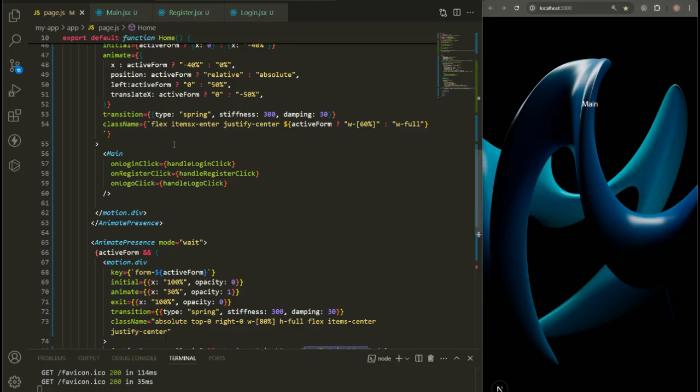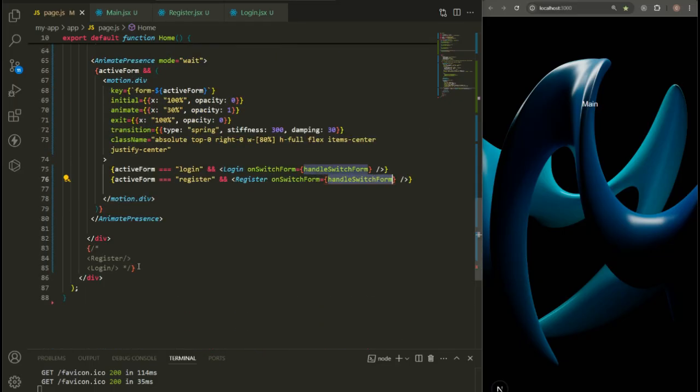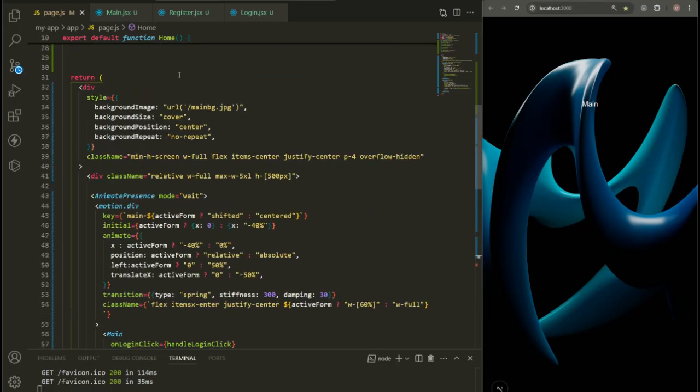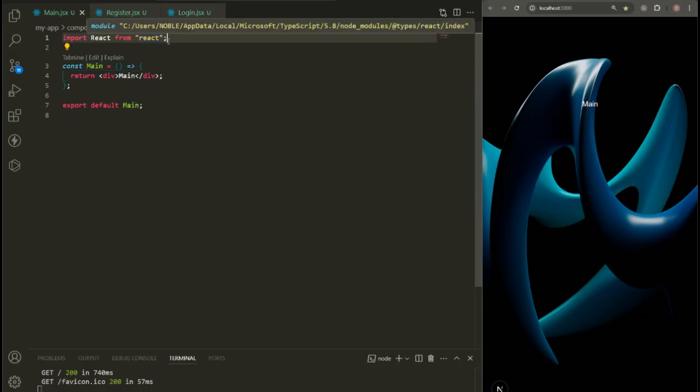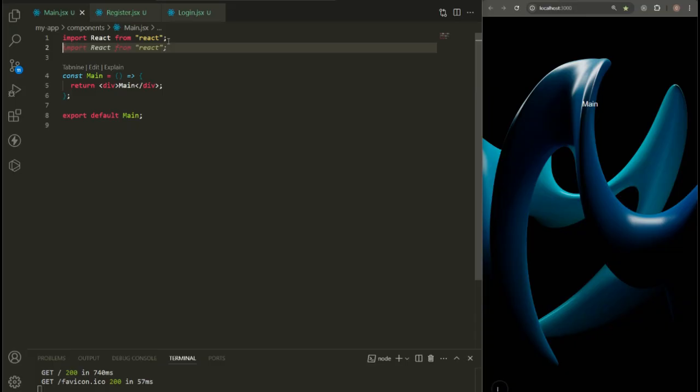So now we are going to start making the designs. Now we are done with the layout. We're now going to make the designs. Start from the main. So here I'm going to import some icons.